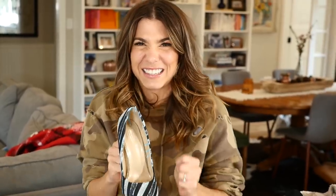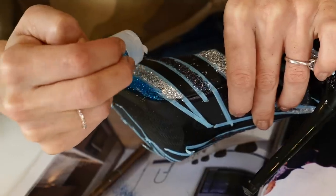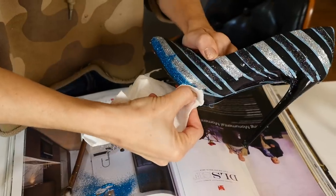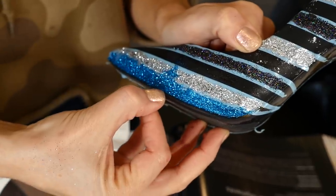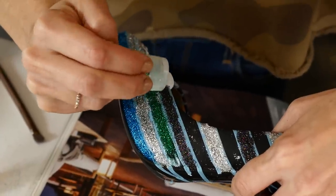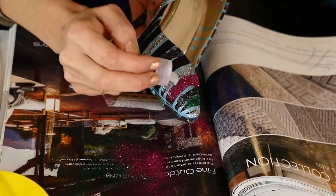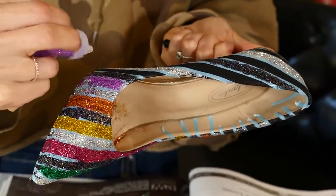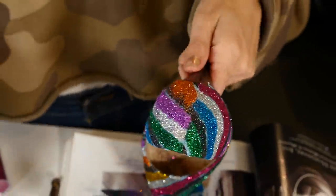I'm going to start with blue. I was so scared to do this, but it's time to do all the color. If you want to tape off the sole of your heel, you can do that. But if not, because I painted carefully and didn't get any Mod Podge on the sole, I was able to wipe off any glitter that got stuck — there was no glue holding it. Use your fingernail, a Q-tip, or a bamboo skewer — it'll come right off. I'm following the colors Christian Louboutin chose, but you could do an ombre gradient of pink or blue or anything you want. I do still recommend mixing each color with Mod Podge first and then sprinkling on a little bit extra at the end.